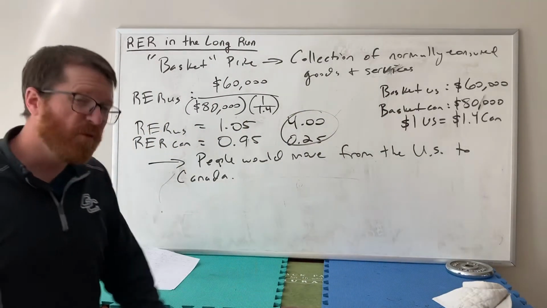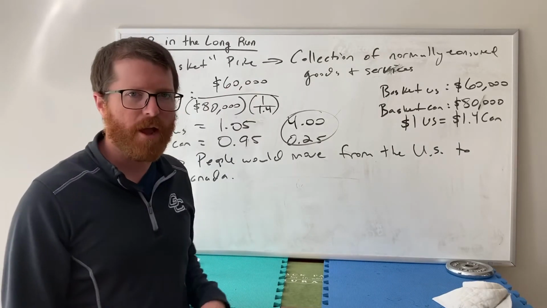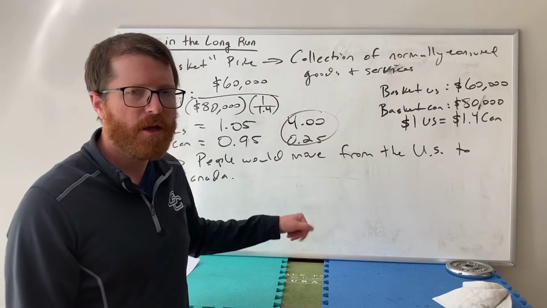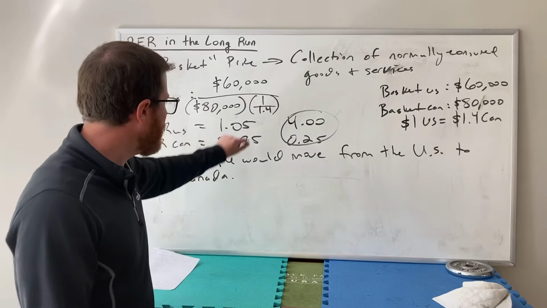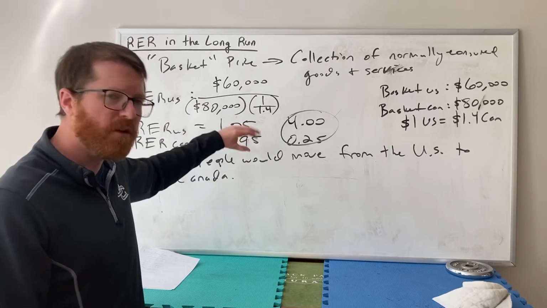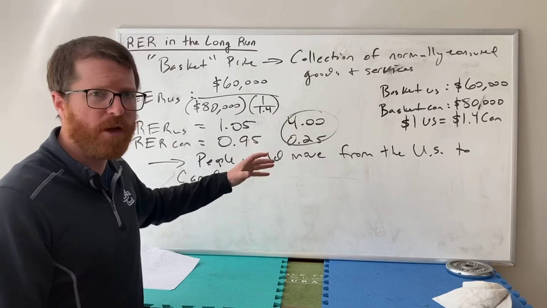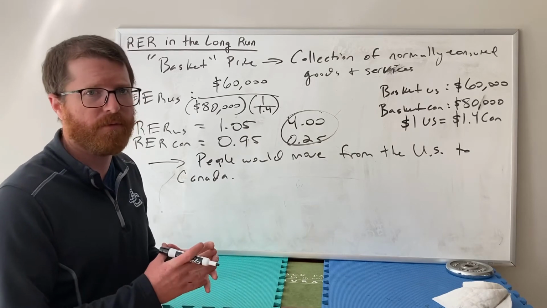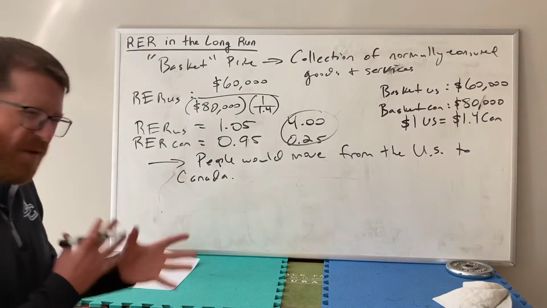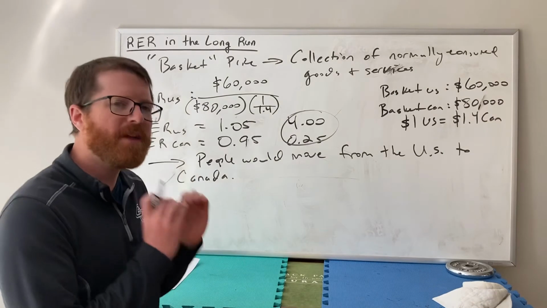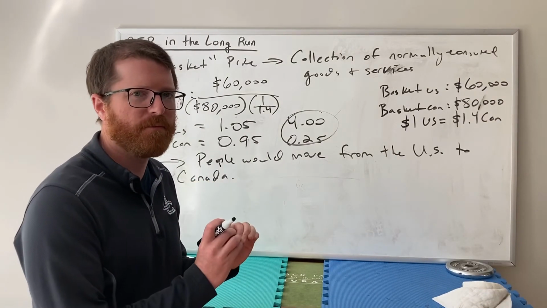Well, then absolutely you can imagine people moving to Canada, right? That's what you would expect to see here. So what that tells you is you would expect to see the real exchange rate be close to 1 between two countries, especially countries that are nearby, okay? So this is similar to the law of one price, but it's not thinking about individual prices, all right?